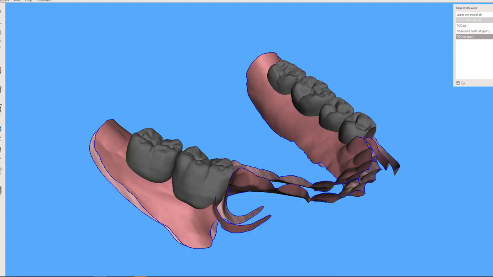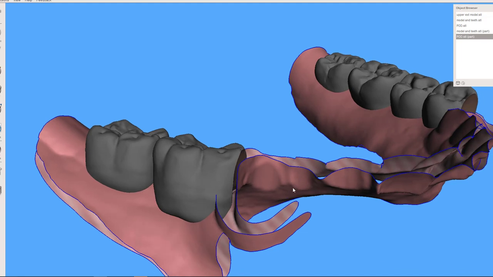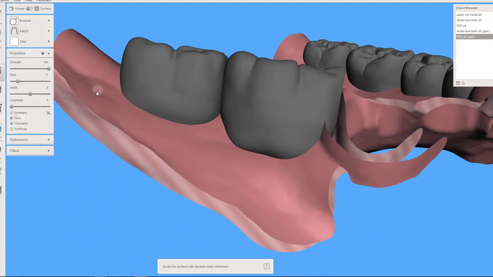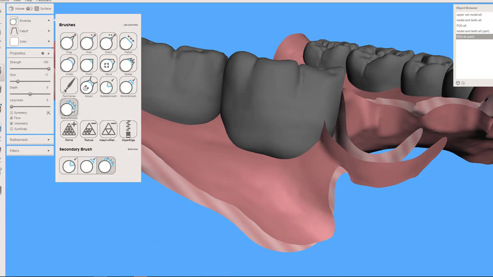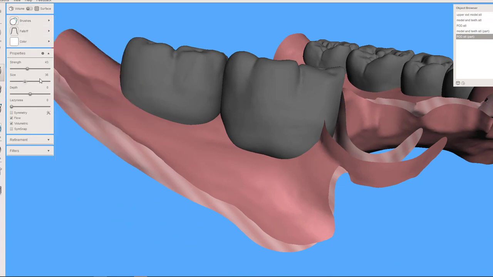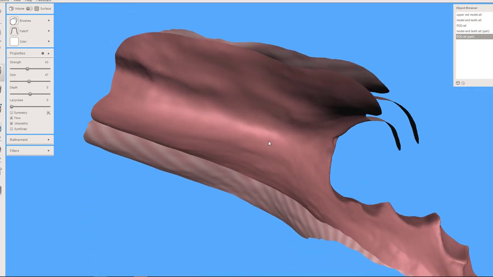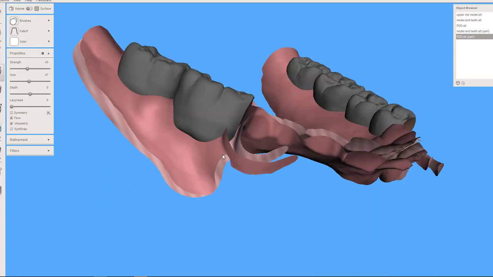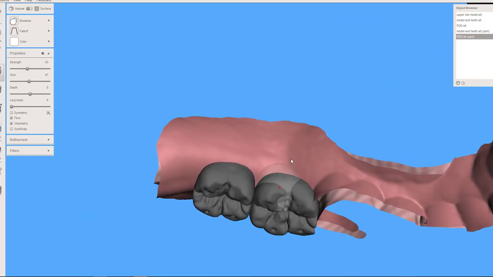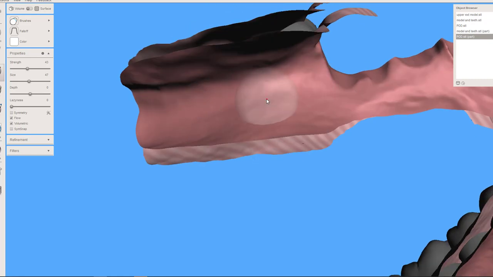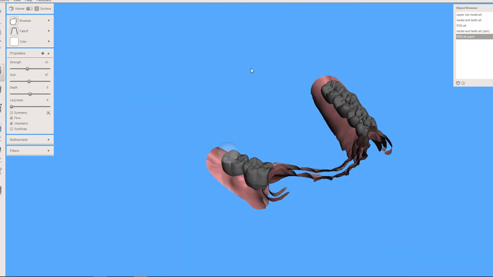So let me create a little hypothetical for you here. If I turn these teeth back on, I currently need to festoon this gingiva up. And let's just say that I use the sculpt tools right here and I get, let's say, the inflate, and start inflating this up. The downside to doing that while these are still joined as one mesh, and I don't know if it actually happened there, but it inevitably would, is your tool is going to bleed through and work on the underneath surface, which we need that to remain completely unchanged. So I'm going to undo that, so Control Z.